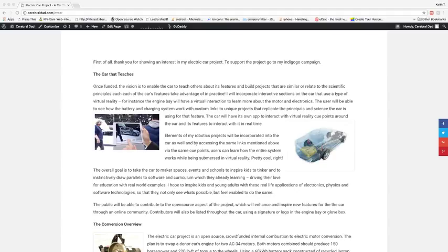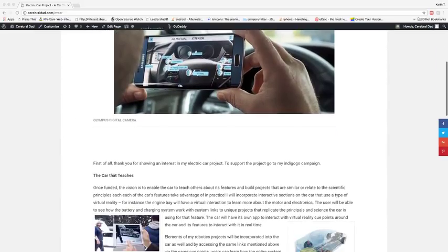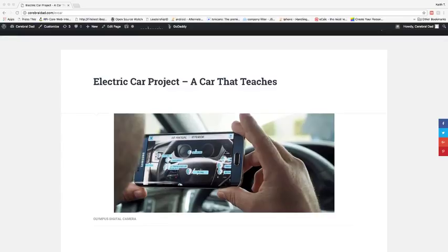So imagine we're at a venue. Maybe it's a middle school car show. And you see a really interesting looking electric car. Maybe it's a Volkswagen Bug or a Porsche 911 or even a Tesla or something like that. You bring up your iPad or any device and you look at the car and you see a version of it that's virtual reality. And through the lens of the device that you're using, you can see a whole lot more information about that car.